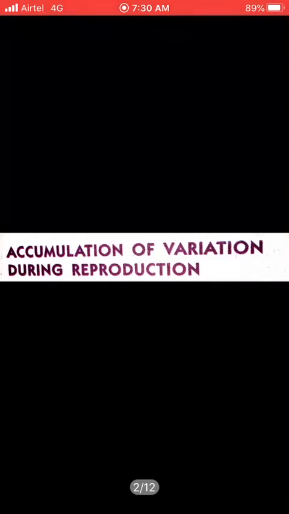So, the first thing which comes to our mind is the accumulation of various variations during reproduction. What happens during reproduction? The genetic material of both parents is set together. Both have a certain set of characters which show their phenotype and genotype. When both get mixed, the new species has the characteristics of both the parents. This can be well explained with this figure. One parent, two children. One has a red head, another has a kind of green tail. When they crossbreed together, the characteristics are transferred from one generation to another in sequence. So this is how things happen.